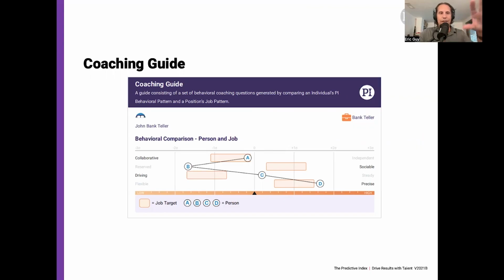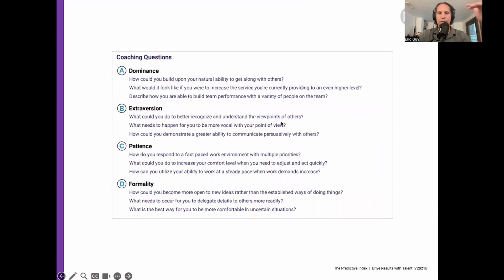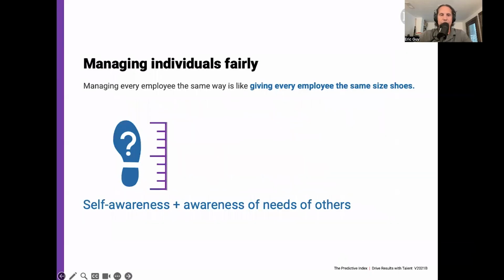What we want is to use this coaching guide and help people understand, here's where you're going to have to bend. So it gives us certain questions that take a lot of the emotional contagion and baggage out of it. People don't get emotionally charged as much or as often when we can say, hey, look, here's the role. Here's you. Let's talk about these things. Here's what we know to be successful in the role. I'm here to help you be successful. Here are some ways that I think we can do that if we look at the data. So making it more objective in nature.